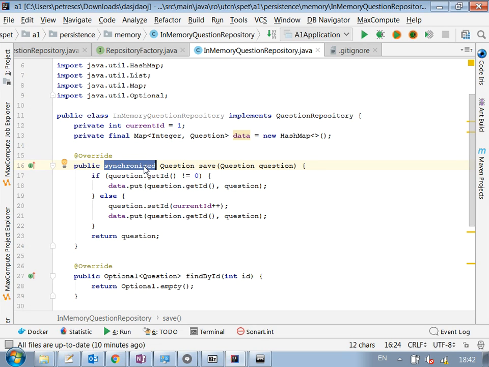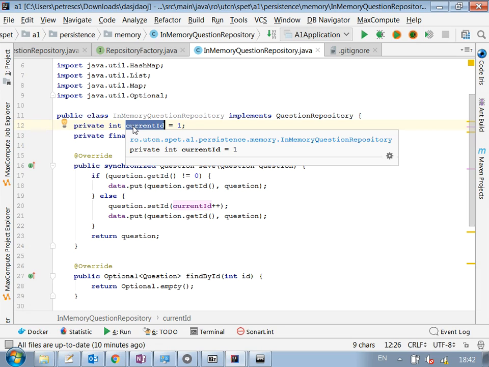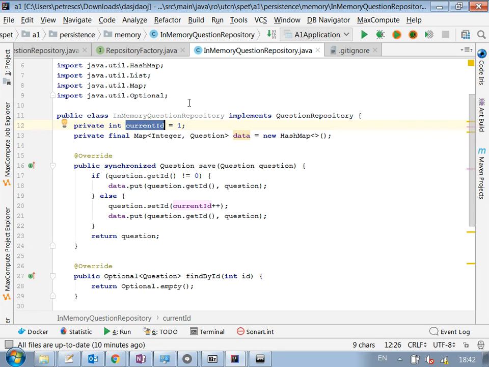And concurrent hash map. So basically the hash map is not thread safe. If you insert two things into it at the same time, it might do something really random. So we would have to replace this hash map with a concurrent hash map, so a hash map that can be concurrently accessed. And the second point that we have to change would be this ID allocation, and we could use an atomic integer. So an integer where we ensure that the incrementation is done atomically, and if we would do that, we would not need the synchronize anymore.